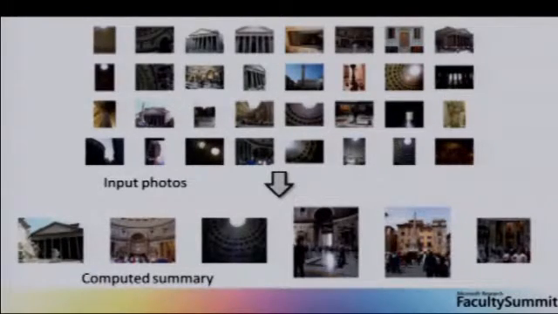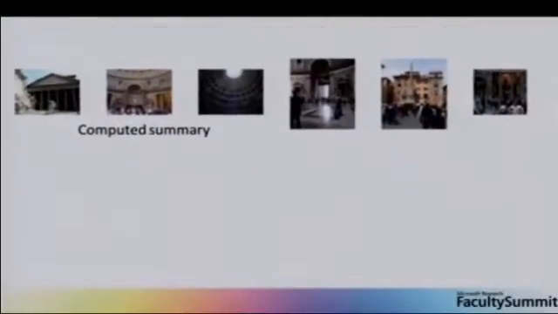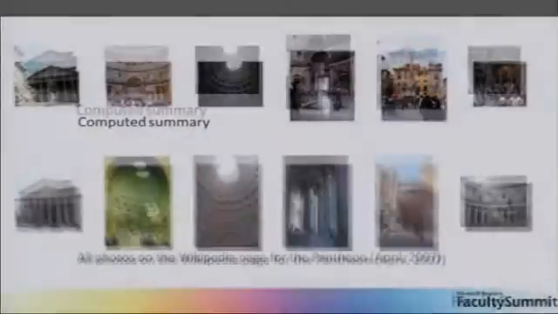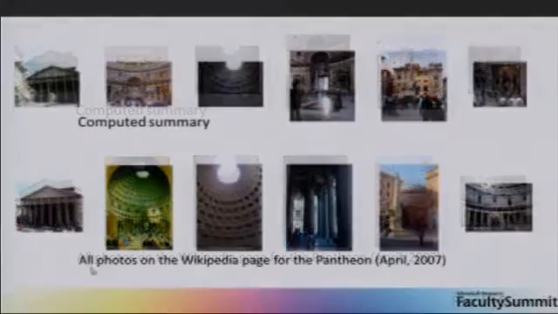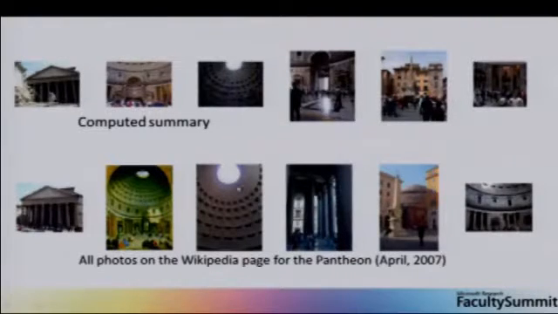And almost by total coincidence, this result is so nice that it's spooky. I always like showing it. If you go to Wikipedia, or if you did in 2007, these are the 6 photos that are found in the Wikipedia article on the Pantheon at the time, right? So just amazing coincidence that the front of the building is the same one. This is the inside. That's the oculus, the hole in the top of the church where the rain comes in. Here, the 4th most popular image is from the inside looking out, the Wikipedia article has the front portico. But just this spookily coincidental congruence between what the editors of Wikipedia and what the crowd thinks of.